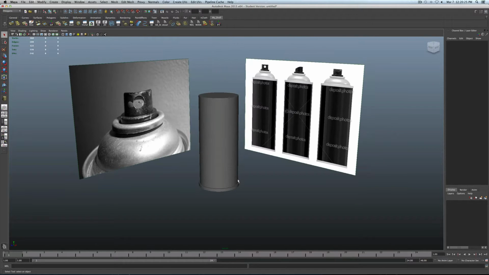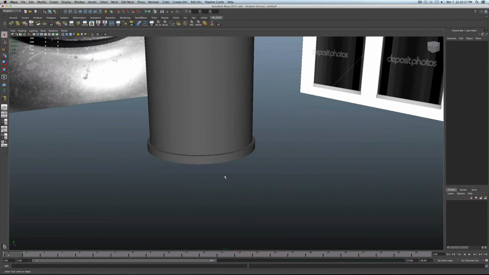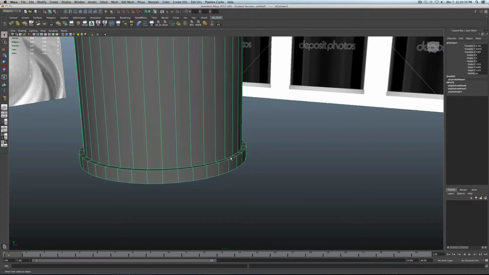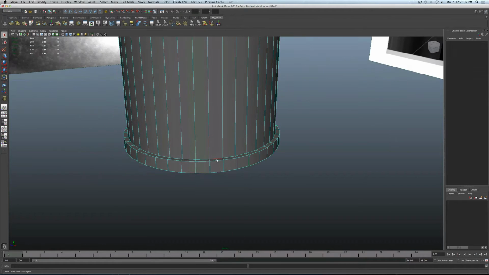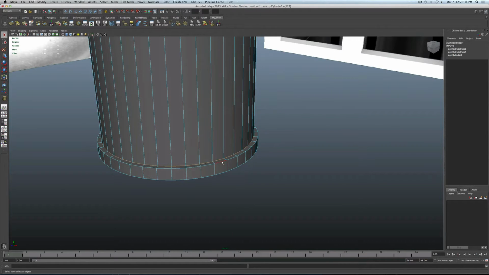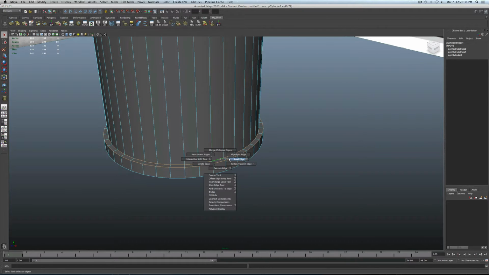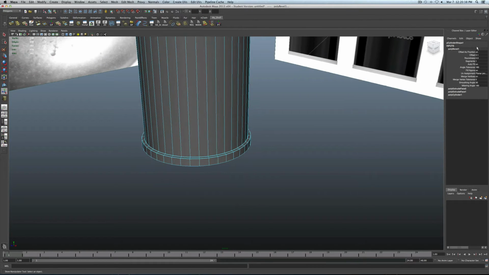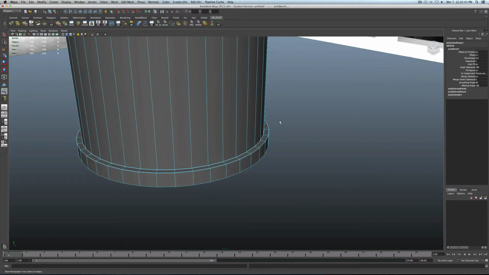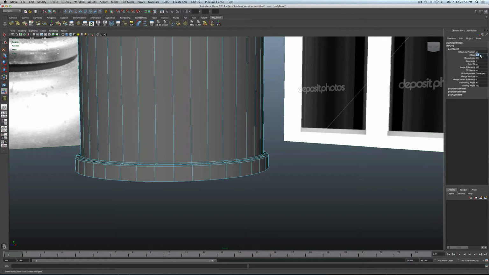Now we just have to go ahead and add in some of the details. Now if you see on the bottom here, very hard edge. We want to smooth that out. So let's select these edges right here, and then we're going to bevel them. This will smooth them out, just give them a little bit more round shape to them. For an offset, I would usually probably go about 0.2 or 0.3. That's a little too little. 0.3, 0.4. That's getting a little too rounded. So I think 0.3 we'll stick with.